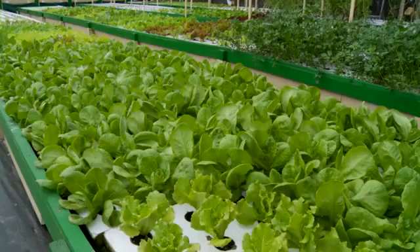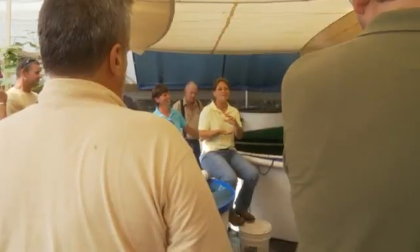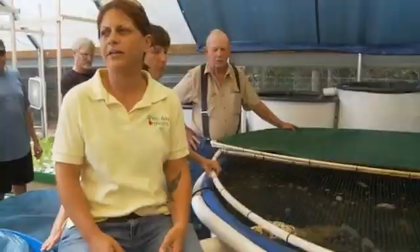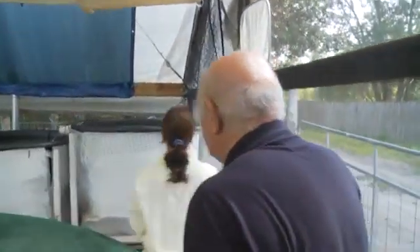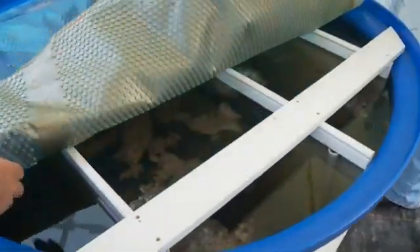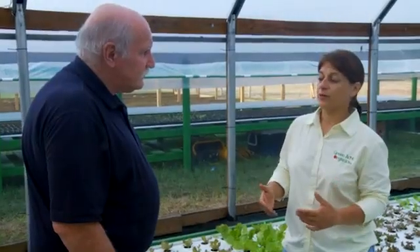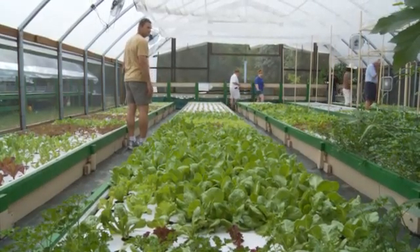It works pretty well — it's been running for a good year and a half. You were talking earlier about low-density fish, which I thought was pretty smart, because the tendency of most people is to want hundreds of fish. Keeping a low fish density means you're not running such a great risk of fish deaths, and there's still plenty of nutrients. We want to capitalize on having as few fish as possible to grow as much food as possible, because the main game is really the veggies.